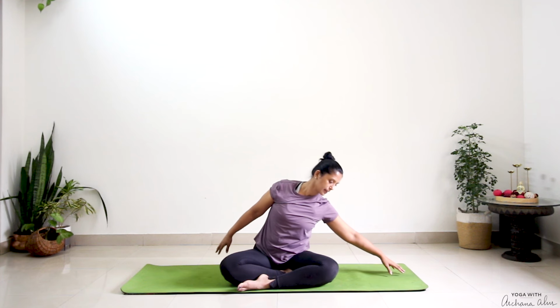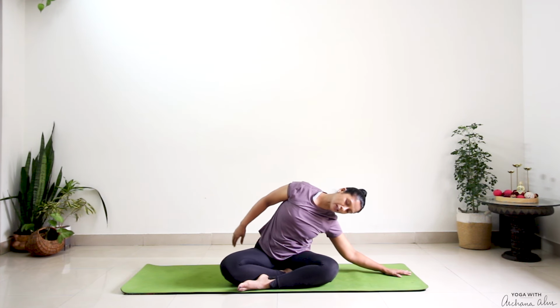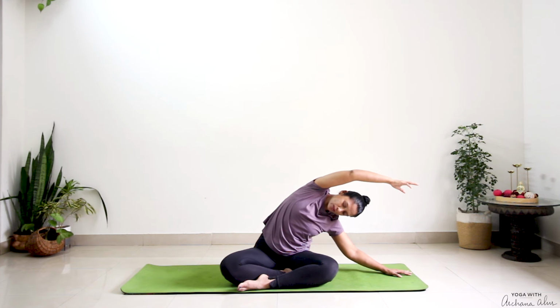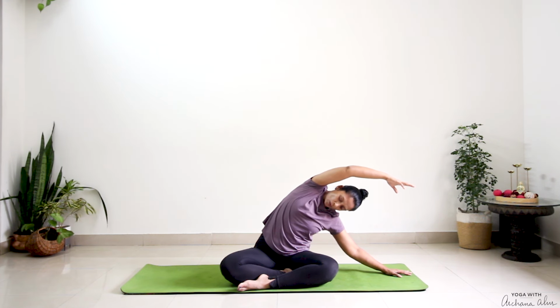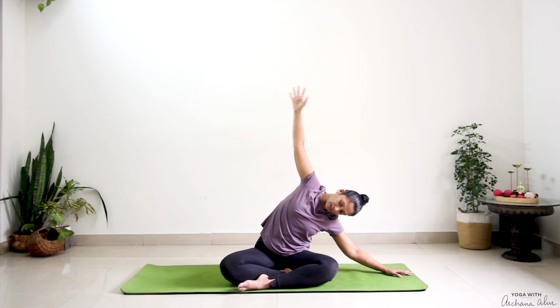Now move the other side. If you feel like, you can always close your eyes, drop that left hand. Reach that right hand all the way over. Nice stretch. One more deep inhalation. Completely exhale and now start drawing circles.